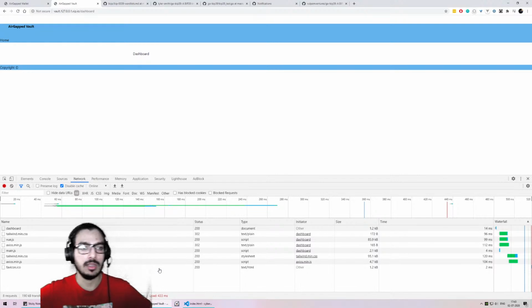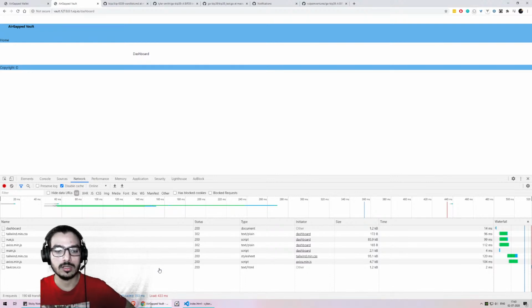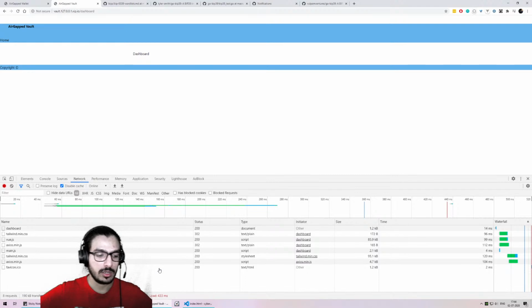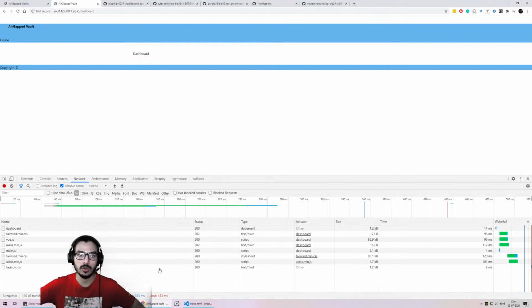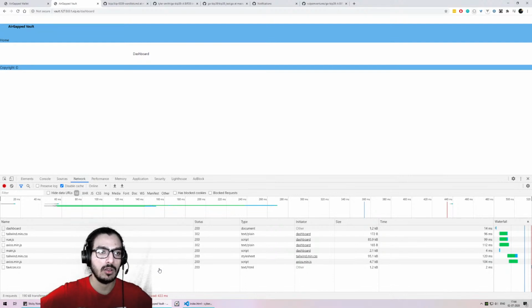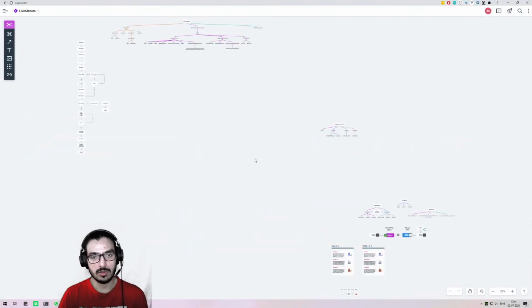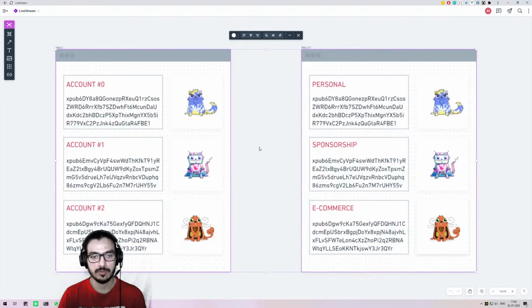And you simply tap the account to go inside that account, and over there you can see, well, what can you see? There isn't much to see except the extended pub key that you will export in the form of QR code and import it on the wallet side where all the cool stuff happens. So let's go back to the screen and try to see.